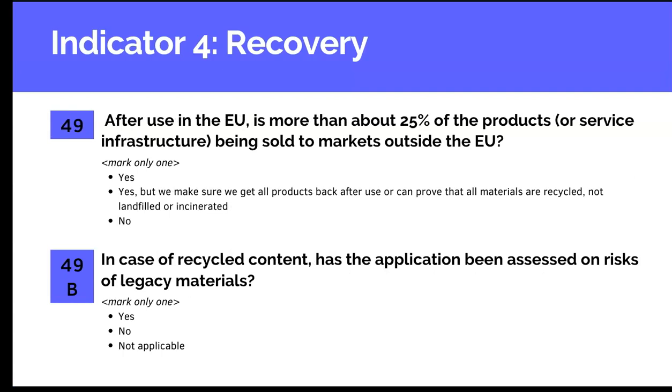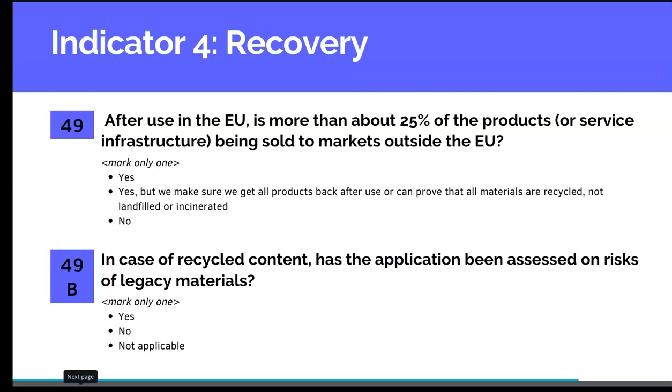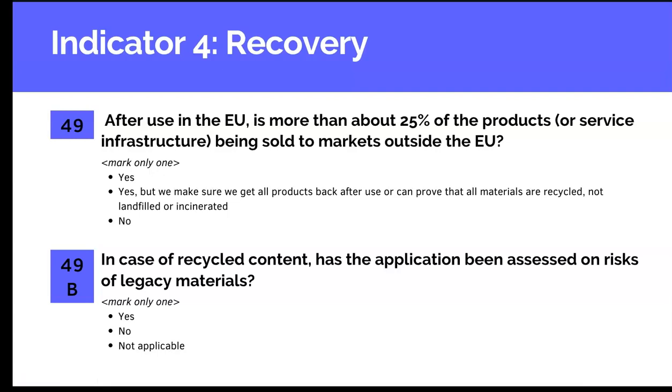The following questions are asking whether, after the use in the EU, more than about 25% of the product or service infrastructure is being sold to markets outside the EU. Question number 49B is asking that if there is recycled content in the product, whether the risk of so-called legacy materials has been assessed. And by legacy materials, we mean materials that used to be legal in the European market, but were phased out after they were discovered to be toxic.